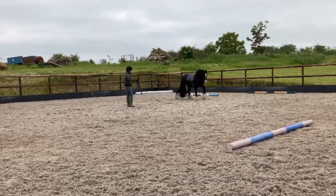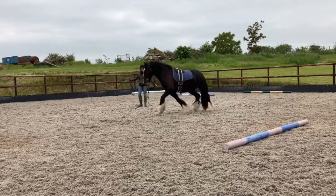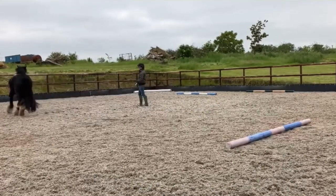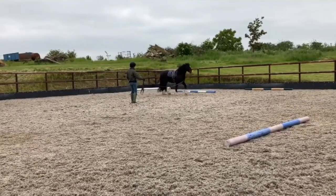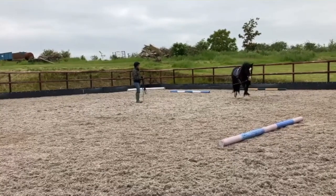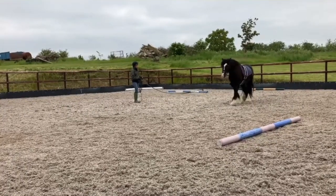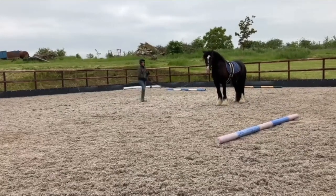Really pleased with this. So again, just a couple of transitions. Keeping him quite close. I don't want him to be too far away. Just want to keep it all steady. Super. So notice how he's halted straight this time.